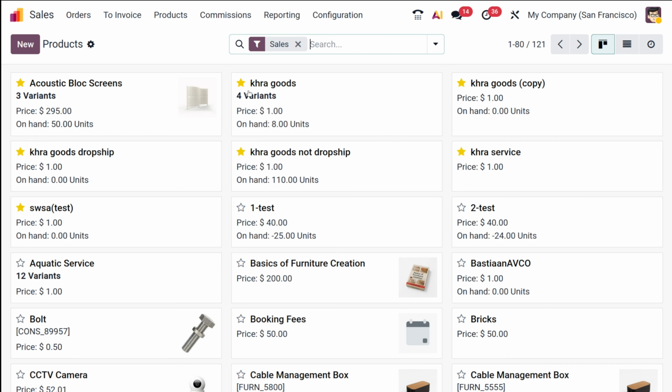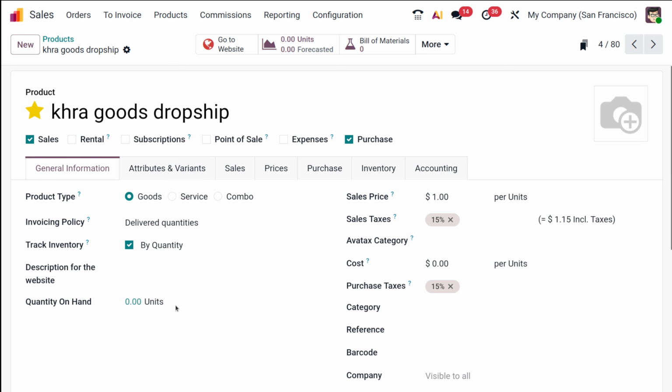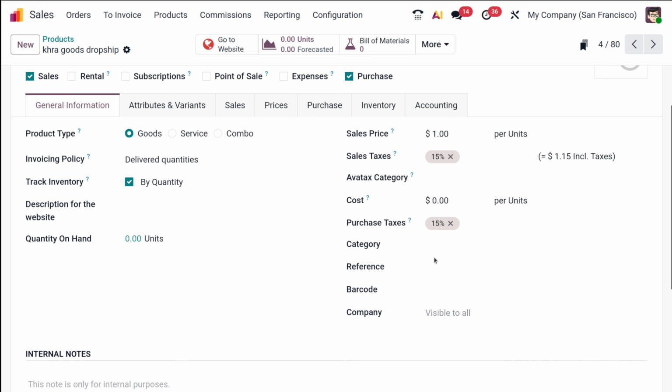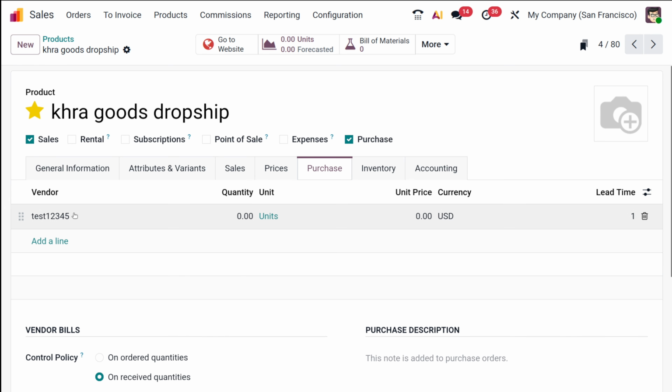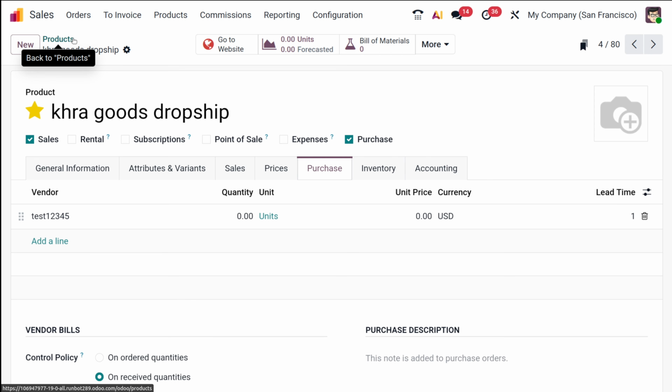So how to fix it? Always validate the product, vendor and the customer data. Use proper categories and units. So you have to make sure that proper units and categories are used everywhere. So here you can see the units, the product category. Okay, so you have to make sure the product category, units and all are used properly, and this is the vendor data. So validate always once you use the product. So that's the very first mistake.